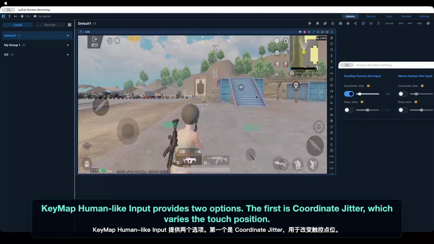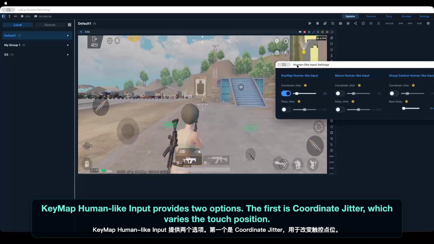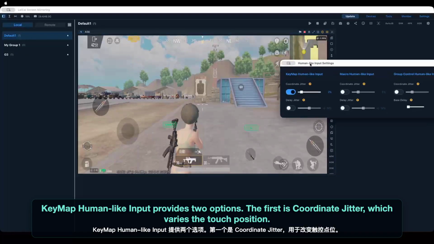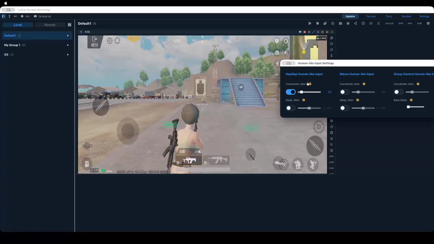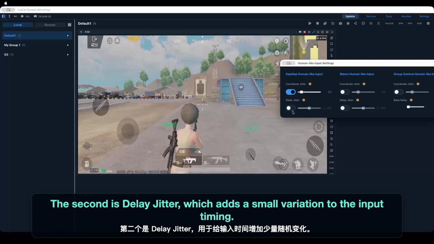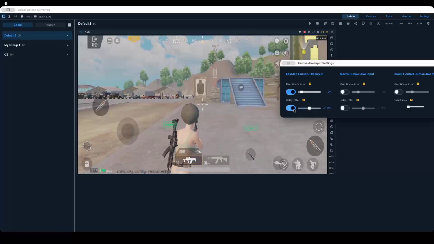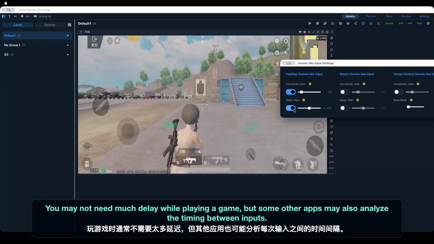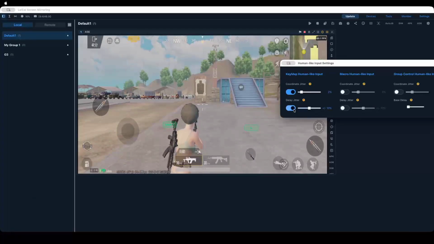KeyMap human-like input provides two options. The first is coordinate jitter, which varies the touch position. The second is delay jitter, which adds a small variation to the input timing. You may not need much delay while playing a game, but some other apps may also analyze the timing between inputs.